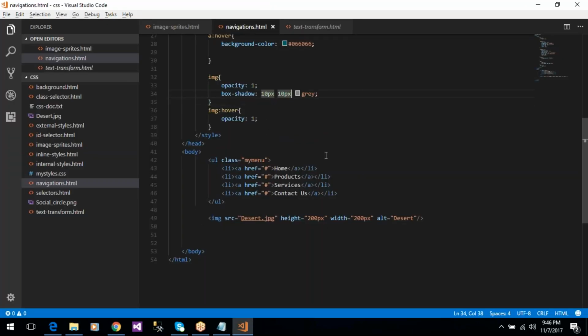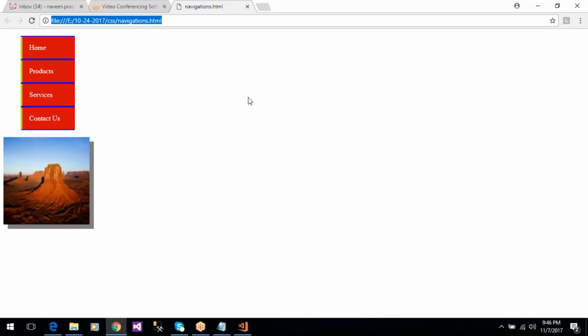We can change this shadow to fade effects. The shadow will display like this. Like this you can apply shadow for HTML elements.